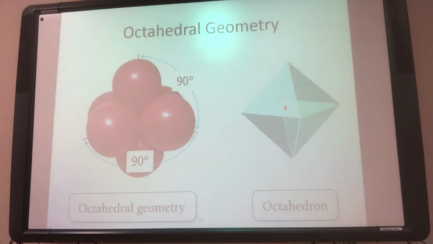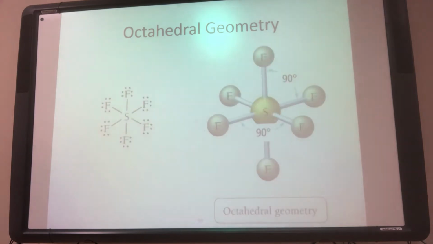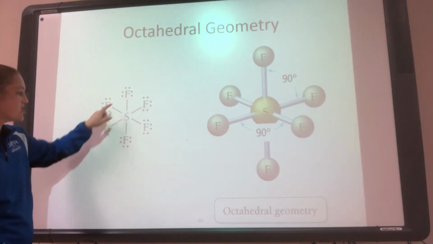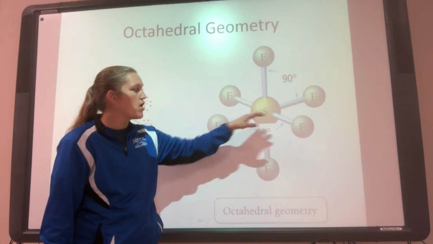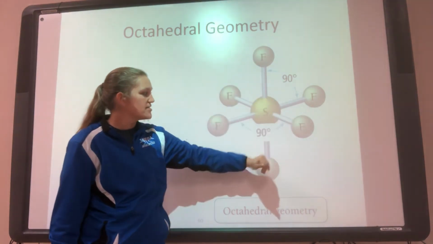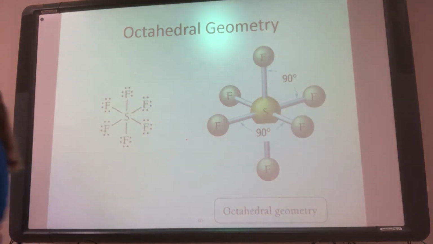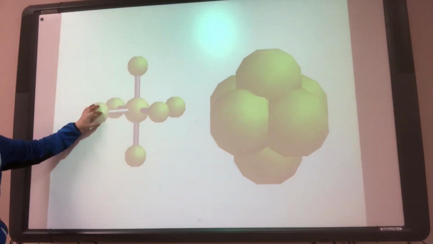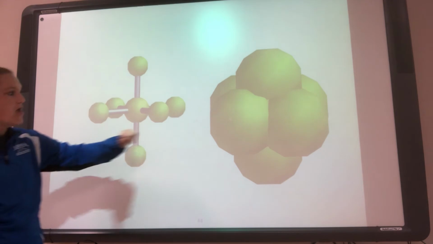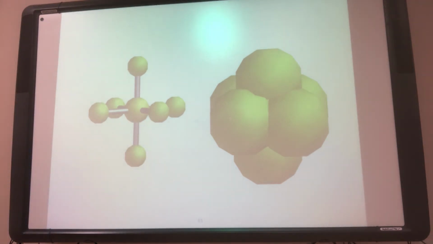So here you would have your central atom here, 1 on top, 1 on bottom, and then your 4. Okay? So this is what it would look like. Here's your Lewis dot picture. You'd say 1, 2, 3, 4, 5, 6 electron groups. So this is what it would look like. 1 on top, 1 on bottom, and 4 in the plane. And top to side is 90, and within is also 90. Okay? So that's our octahedral geometry. Here's one more picture so you could see kind of our 3D modeling with our ball and stick model, and then our space filling model, just to give you an idea of what it looks like.